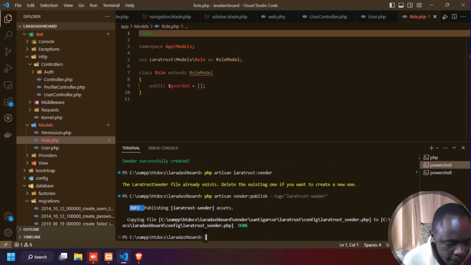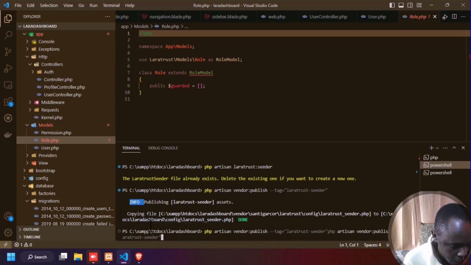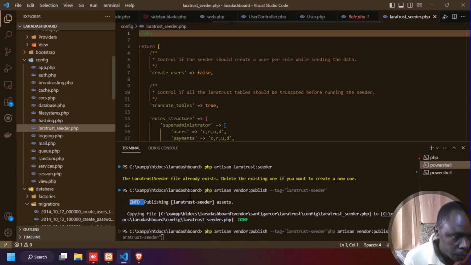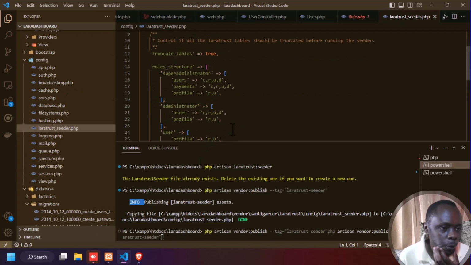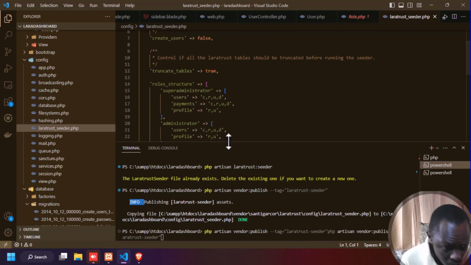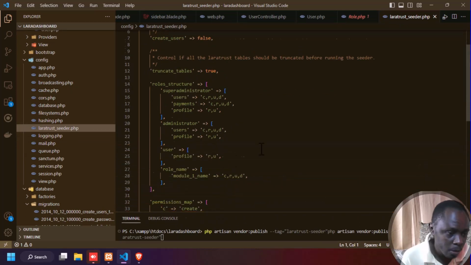So with that, it has already been created. In the Laravel seeder folder, this is where we're going to add those functions. Control click on the Laravel seeder. This is where you add specific roles and functions to the users that you want.